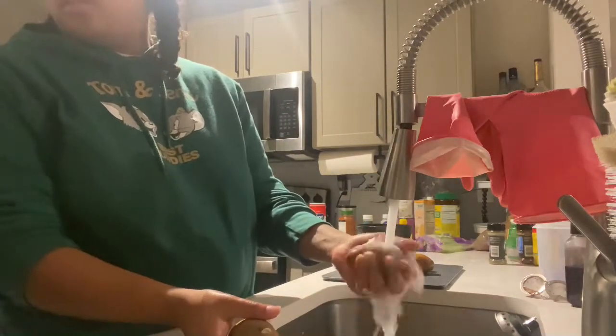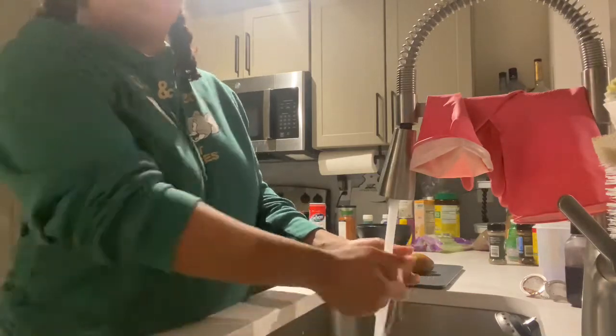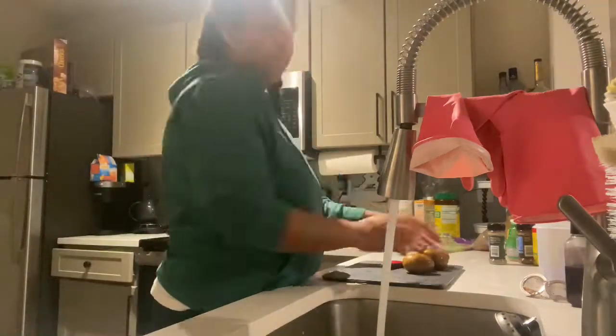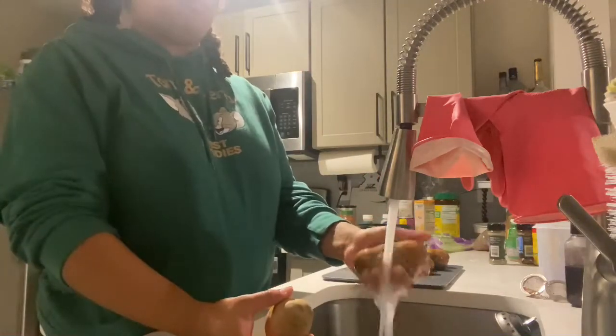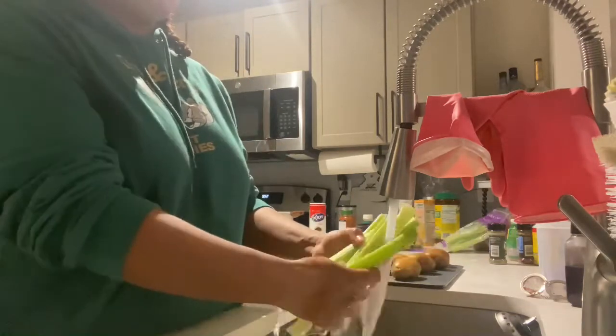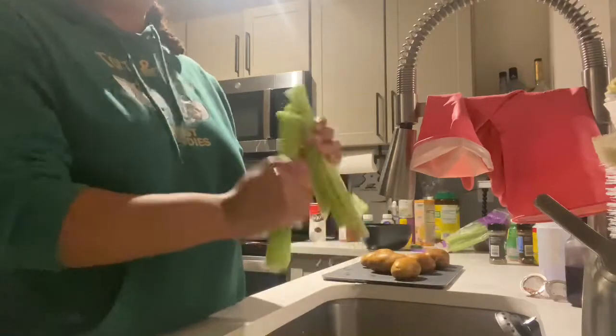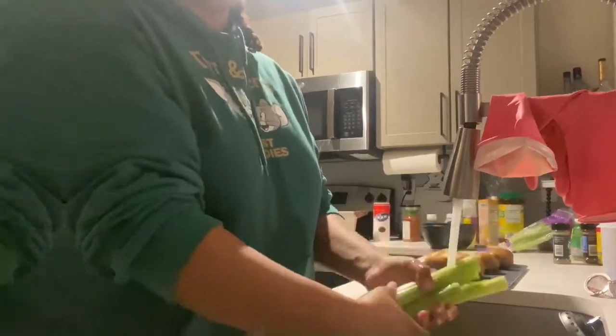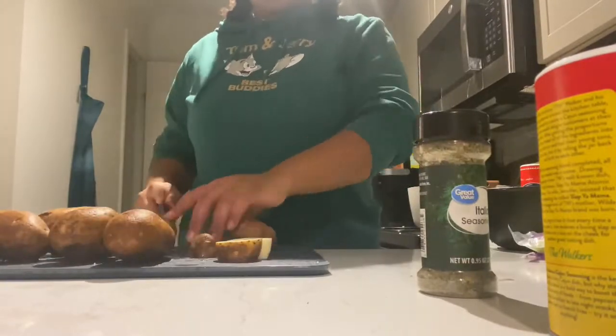Now we're going to go ahead and wash our veggies. Now, I did get the celery that already came from Target, that's pre-washed, pre-cut, all that good stuff, but you still got to wash. I don't trust it. I didn't see them do it, so just do a little rinse, a little scrub, just to make sure you're good, getting all that rust and dust. You don't know where it's been.